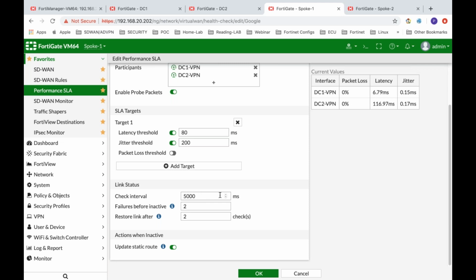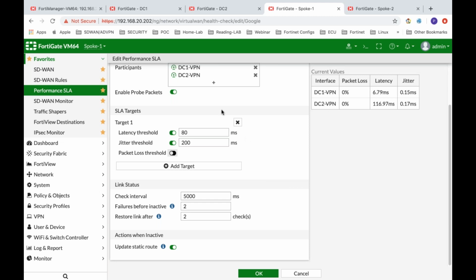Check every 5 seconds. Now we can go as low as 500 milliseconds here. If I see 2 failures, in other words 10 seconds, declare that link down, and only declare it healthy again when I see 2 successful polls. Now, with respect to this, a customer must choose how aggressive they want to be, but you must also consider that if you have transient flaps in a link, it may not be in your best interest to have traffic flipping and flopping between links, right? But again, that purely depends on business need and your application requirements.